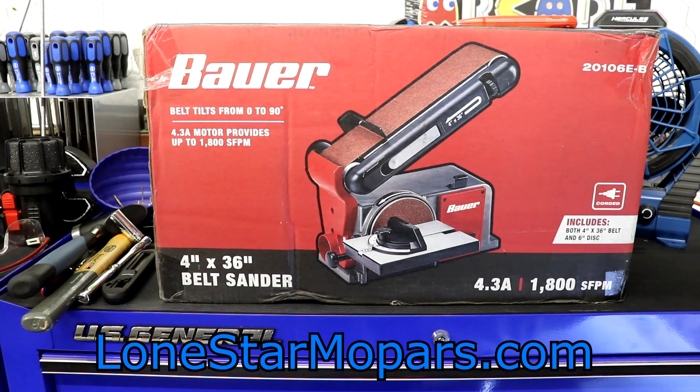Alright, pay no attention to the mess. Had to throw some stuff to the side to clear space to place this box. What we're looking at is pretty obvious. What's not obvious is I've had this thing sitting here for probably six to eight months, maybe longer. I picked this up shortly after it came out. There was a price jump, then a price drop, then it went up again. It was a pretty big sale — I think this goes back to Black Friday or before.